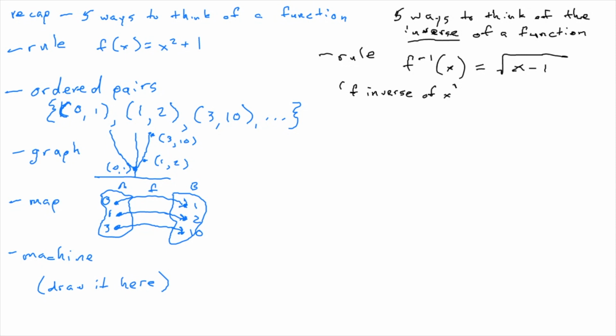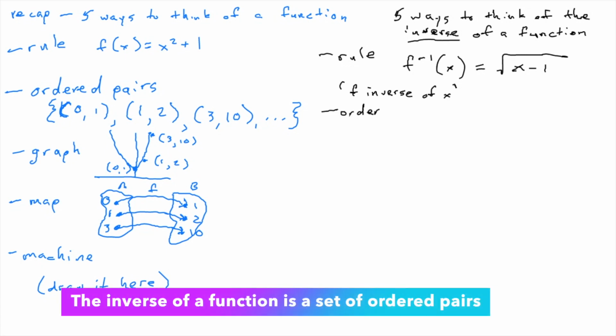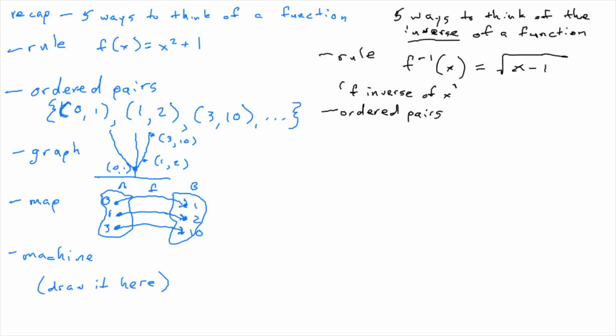How about some ordered pairs? Well, definitely you can think of the inverse of a function as ordered pairs. Over here we had 0 and 1, we had 1 and 2, we had 3 and 10, we had a whole bunch of ordered pairs, and if someone wanted to be particular about this, they could specify that this 0 and this 1 are an x and a y, and this 1 and this 2 are x and y, and this 3 and this 10 are x and y, and all you have to do to get an ordered pair list for an inverse is to flip it. And so watch how much brains this takes.